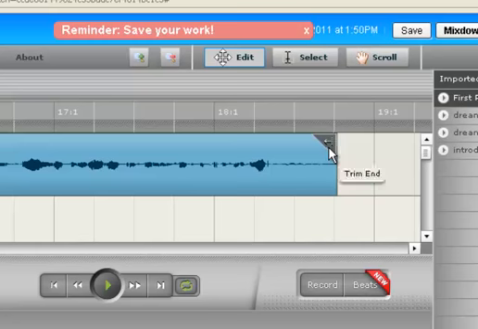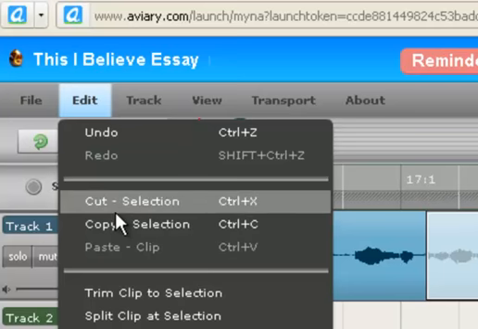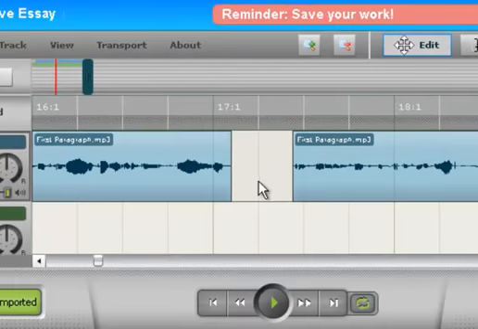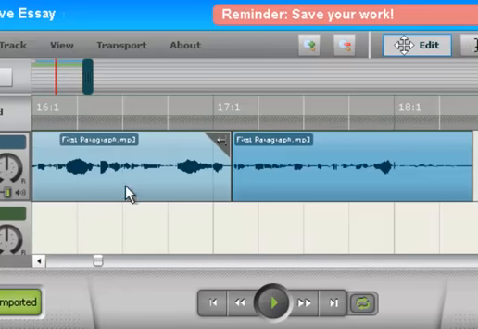I can also take something right out of the middle of it if I choose to. So if I use this select tool, and let's say I messed up and re-recorded a section back to back, but let's say I just need to remove a little tiny spot of this, I can highlight it. Again, I would have used that play button to preview and see where I am and to make sure I highlight just the right area. So I highlight what I want, and then I can go to the edit menu, and I can do anything from cutting or copying it. I'm just going to cut it, and you see it literally just disappears. So from here, if I wanted to get rid of it, I can just drag this part over, and now it will seem like that is one audio clip when someone goes to listen to it.